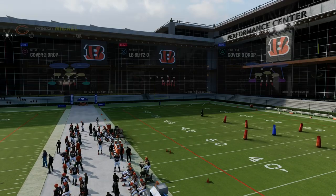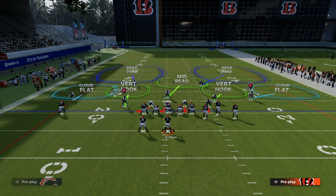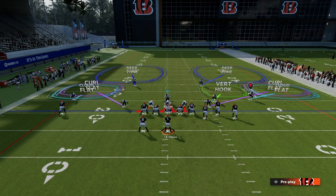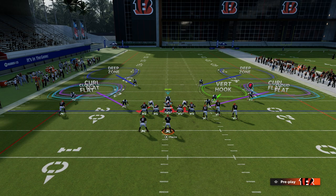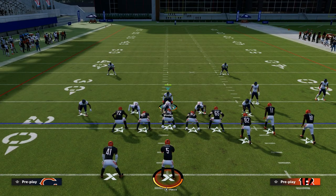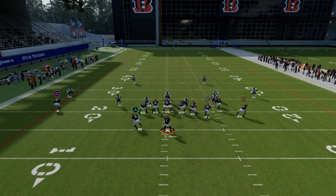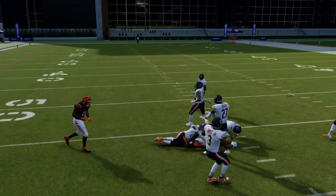This created a whole new level of double flatting called double Mabeling. We come out into a cover two defense, put both outside linebackers in purple zones, and create a double Mabel coverage shell. What you're seeing this year is people putting even those thirds over the top, which really brackets the sideline well. But if you look at this picture, the middle of the field is what gets left open in double Mabel — that's why people go to plays like verticals, which are hard for the user to defend in that middle section.